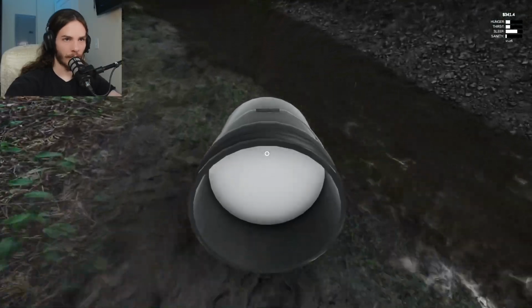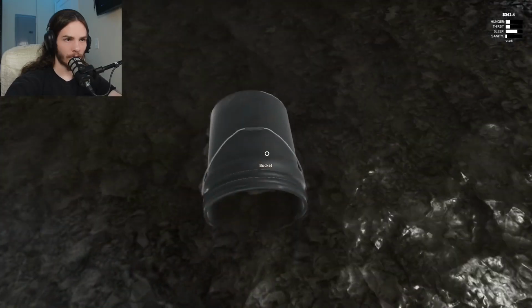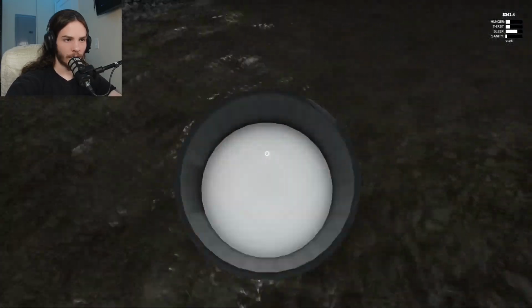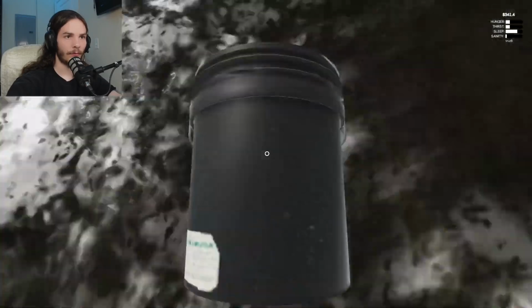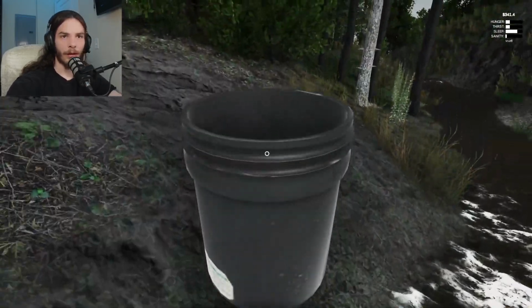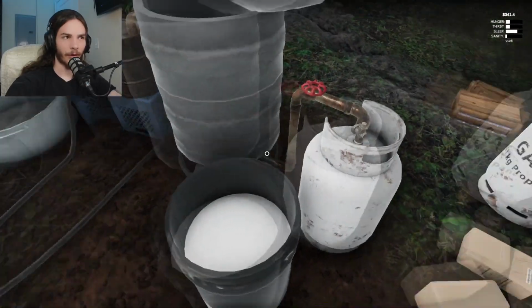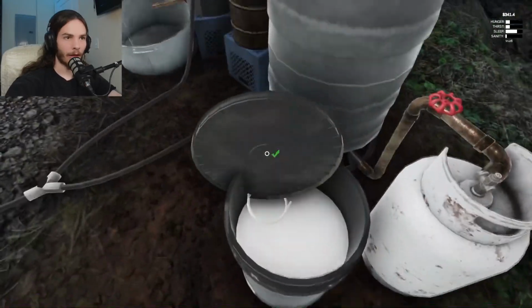We need to come down here where the water is not a river. Man, I don't know if there's water in here. Whatever. We'll leave it, I guess. Hope to God that it's got water in it, even though I don't think it does. We'll come back later.